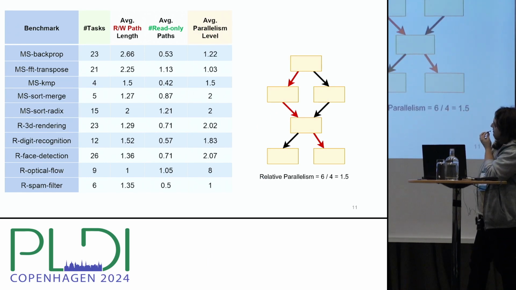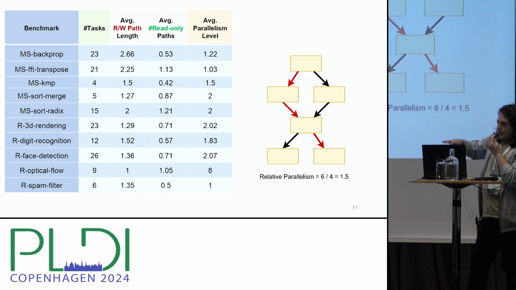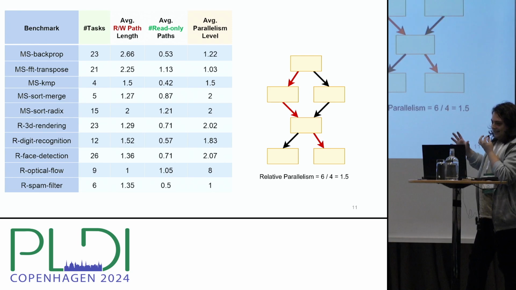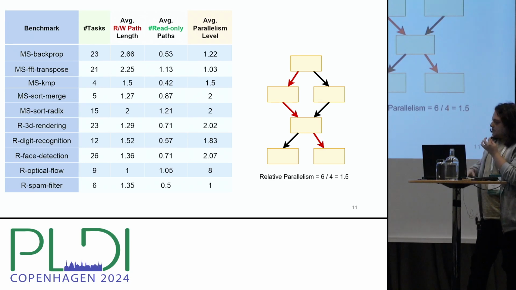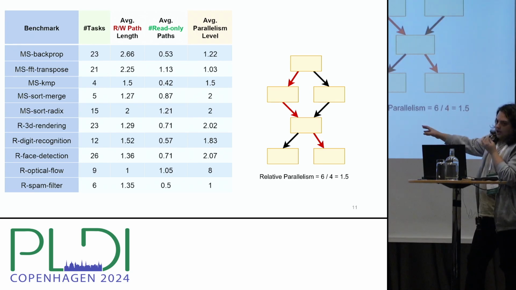Then, about the level of parallelism, we gathered every subgraph in the task graphs and calculated a measure of parallelism, basically the critical path divided by the total number of tasks in that task graph. And you see that for the most part, we have always around 2, which means that about half of the tasks can be parallelized out of the box. But there are still a few examples, like that one with 1, that could maybe be a very interesting case where we could pick it and try to split the tasks, increase the granularity in order to extract more parallelism, because as it stands, it has none.